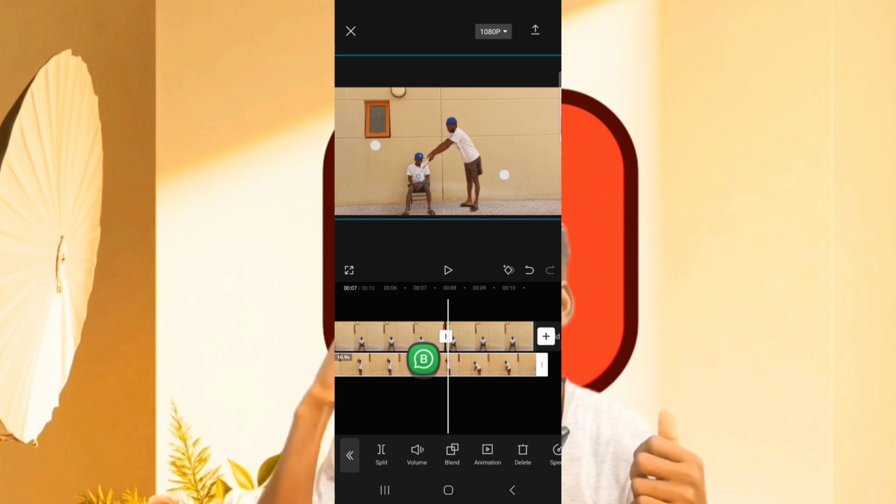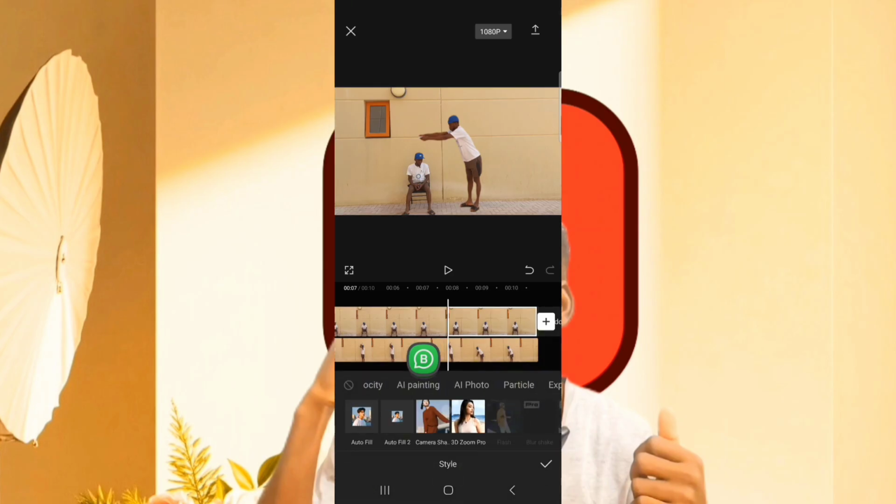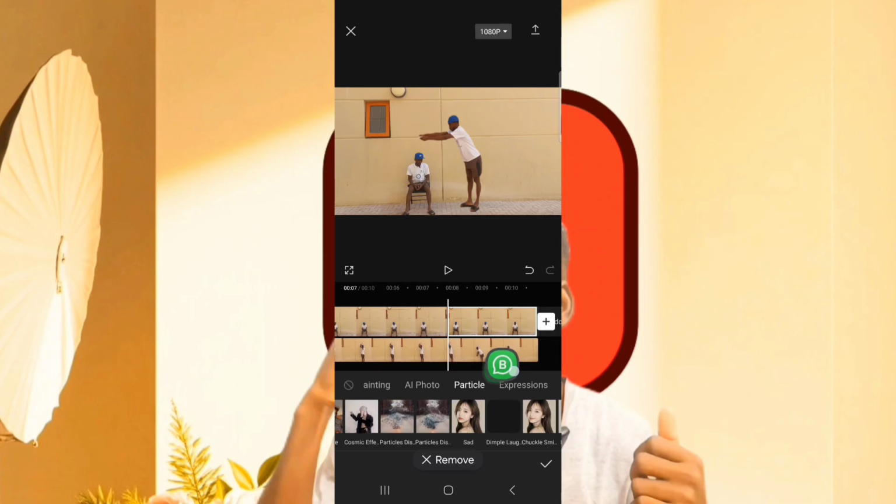Yes, so you go freezing, then you style. Then I select the particle. Then select this one.